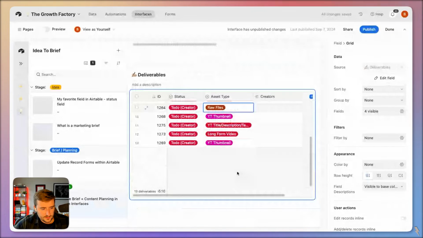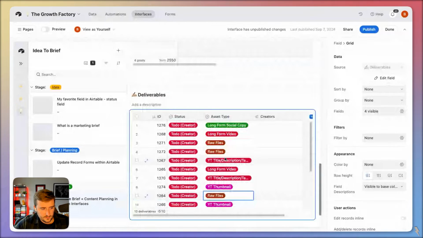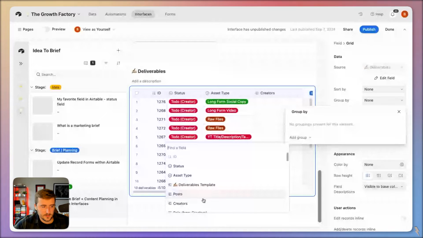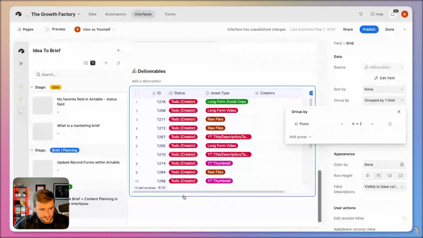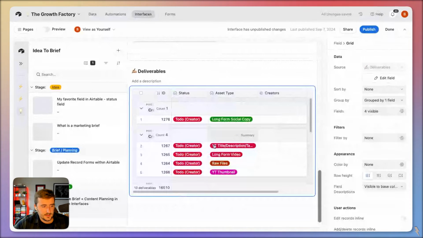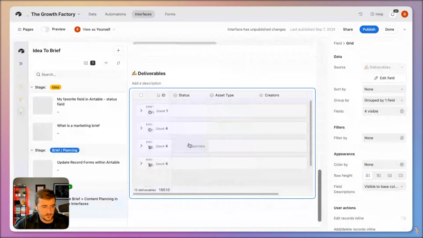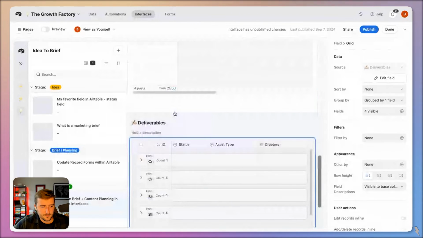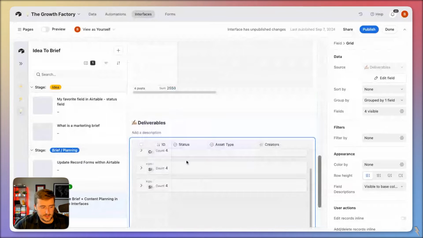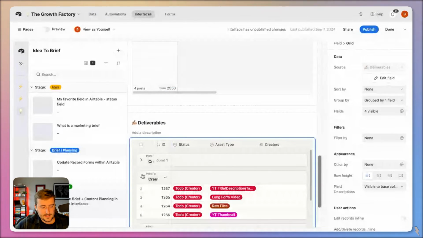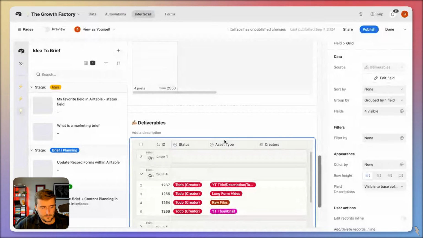So down here, it now looks like there's a bunch more deliverables. There's 13 deliverables. There's only 4 posts. So you might be asking, why is that? Well, that's because I have some templates running. And so let's group this by the post. Let's collapse all these. There's 4 groups here. Whenever I create a post and plan it, it actually goes and adds all the deliverables down here. And it adds standard deliverables for that platform.